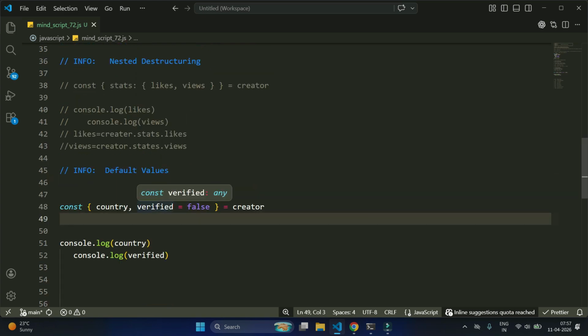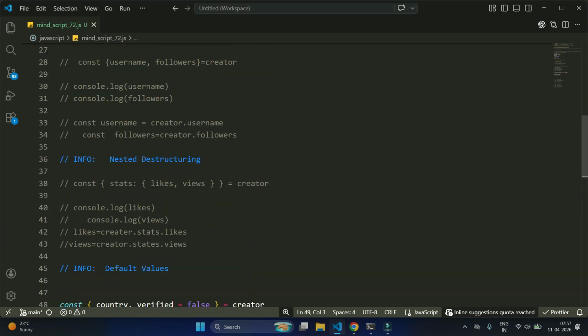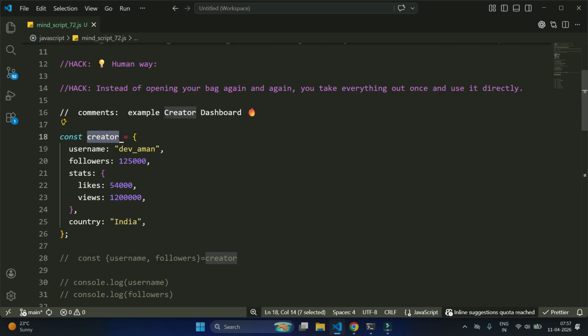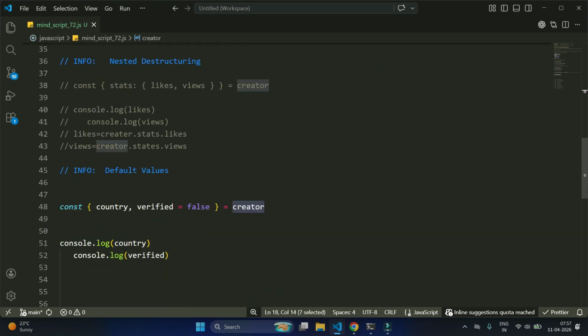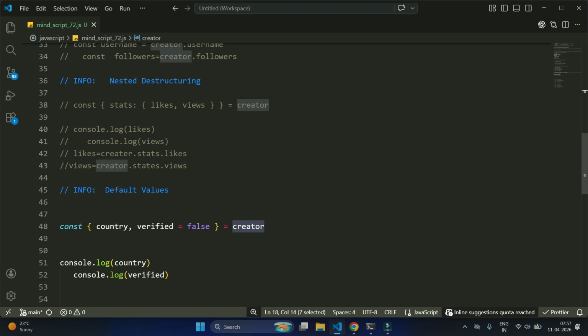But you see this verified key and value don't exist in my creator object. We have destructured from the creator and just assigned a boolean value, that is false.